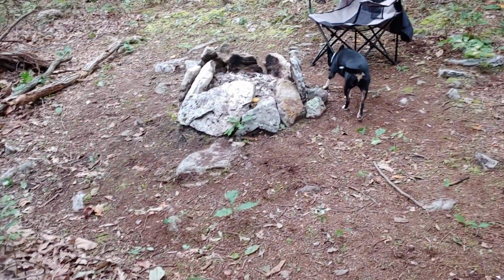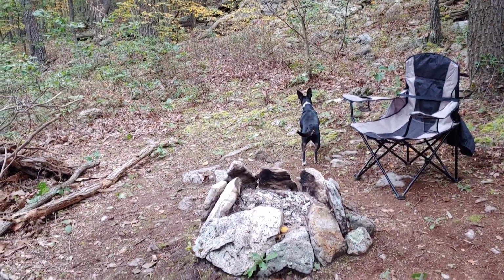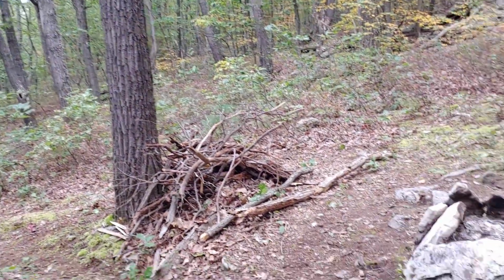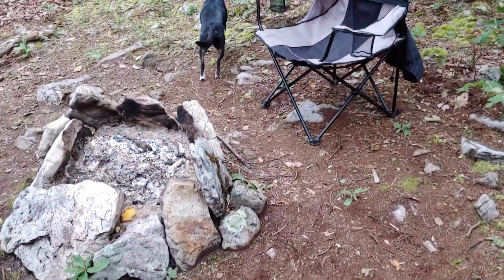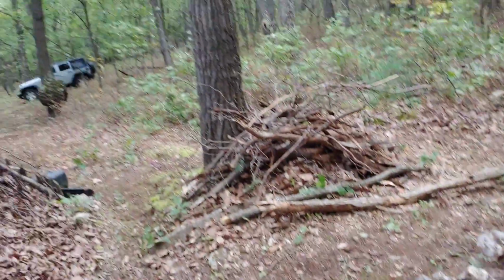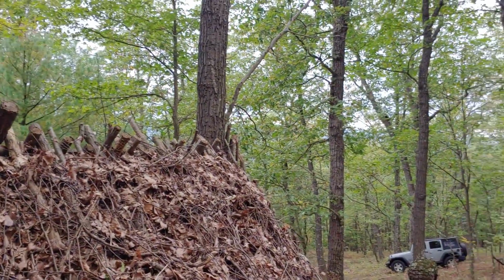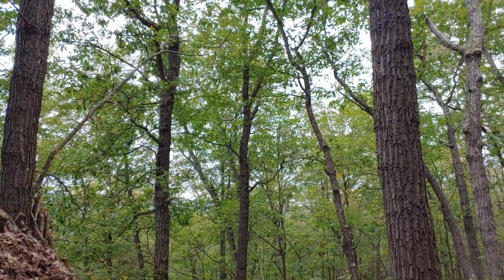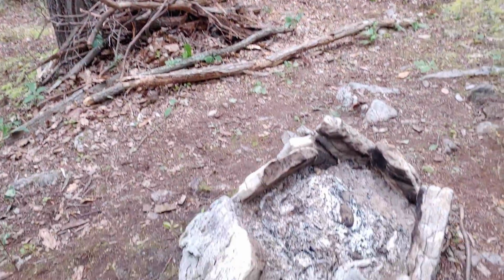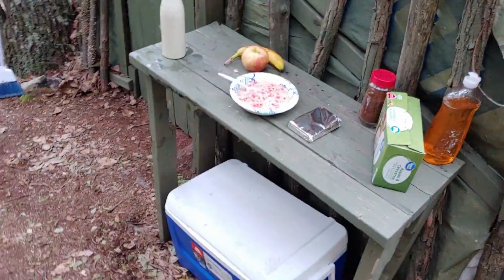But just gonna sit back and relax today before packing up and heading out. After breakfast here, I'll check the weather again and just make sure everything's the same as what it was showing last night. And they didn't move the rain up sooner, but pretty cloudy. Alright, gonna have breakfast.